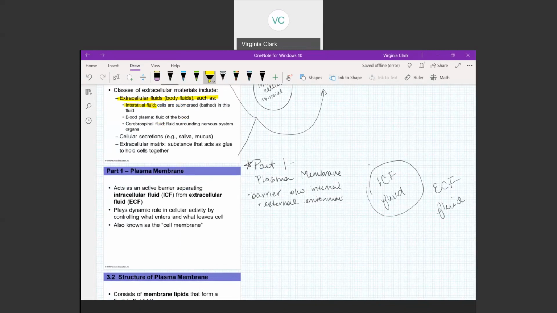And these two fluids are what you are basically trying to separate, because they maintain the integrity of the outside environment versus the integrity of the inside environment. This plasma membrane, you'll also see the term as cell membrane. They are both the same in human physiological systems. A cell wall may be a term you've heard before. Cell wall is specific to plants. So in the human body, in living organisms, it's going to be the cell membrane or the plasma membrane.